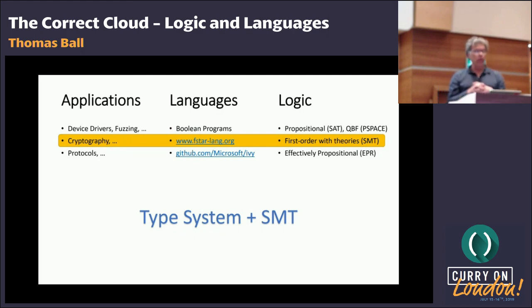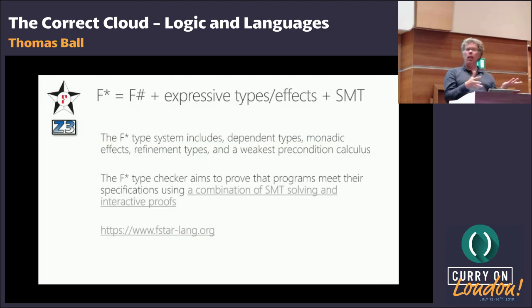And this is essentially the F-star programming language. How many people here know F-star or have heard of it? Okay, great. So F-star is essentially an ML-like language. Its base is F#, but the type system is much, much richer. You have a very expressive type system with dependent types, refinement types. You have monadic effects, and it's supported by a weakest precondition calculus, which is how you take F-star statements and reduce them with the specification to the input language of an SMT solver.